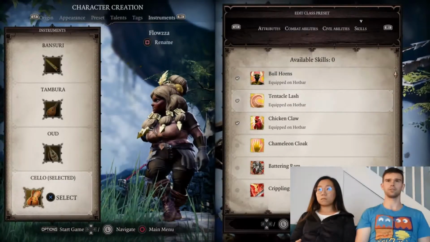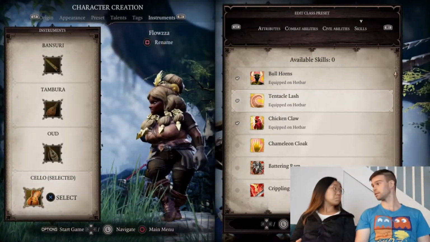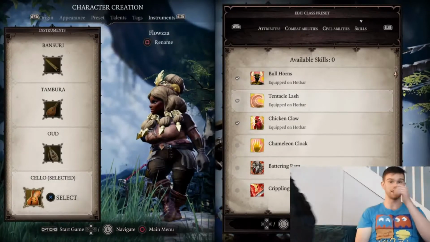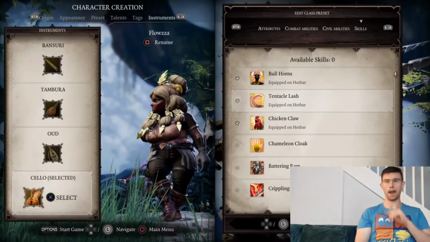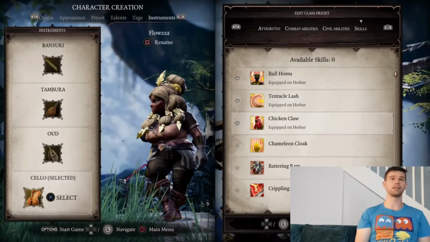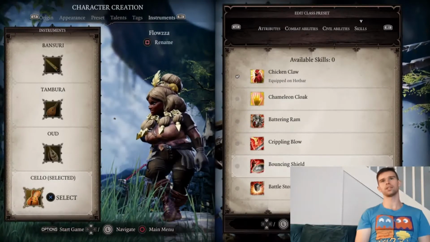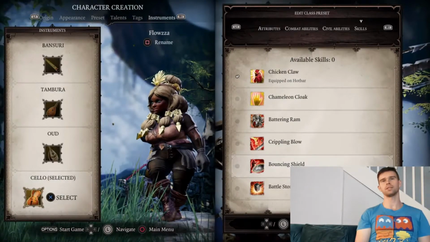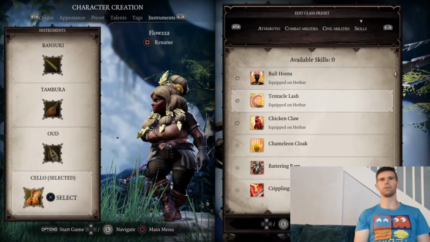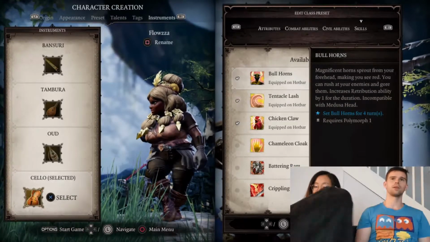Now the skills. So, bullhorn. You want to get your blanket? I'll keep going. I'll keep them entertained. She likes my blankets. All right, chicken claw, very useful. Tentacle lash. But I want some of these abilities. Or bouncing shields, very good. I can get them all eventually anyway. Bullhorns.